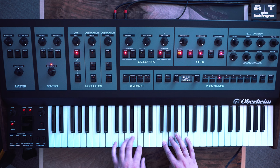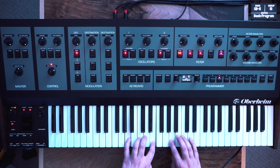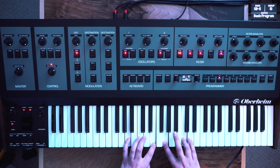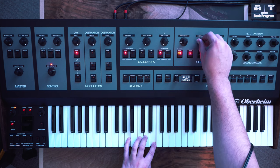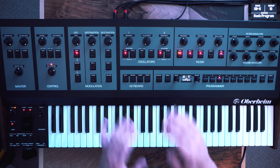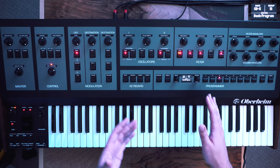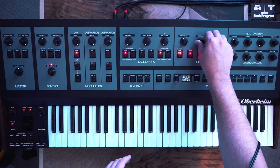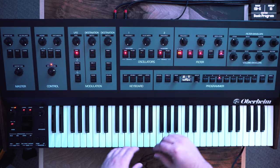An absolutely lovely sounding filter, but just bear in mind that if you're going for those big, deep, floor rumbling basses, it's very, very musical, but it does not self-resonate, nor does it have a bass compensation when you add in resonance. So something to bear in mind there.